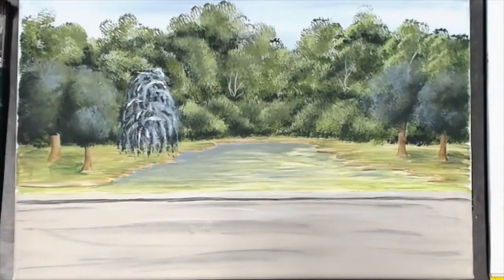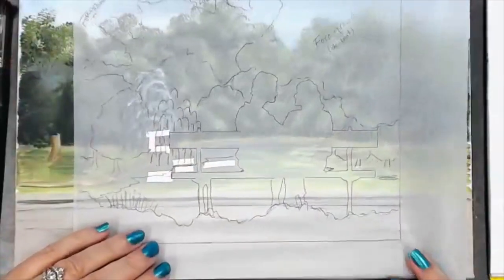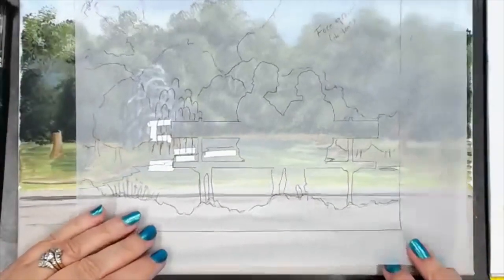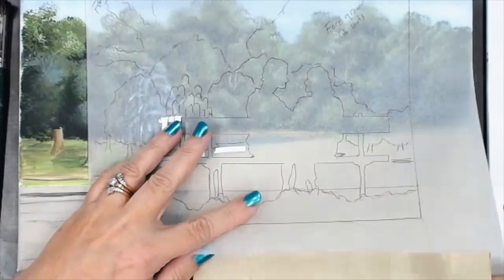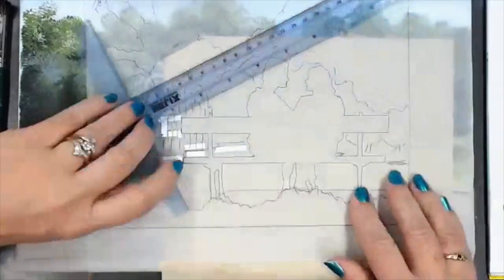We are going to put in the line drawing for your park bench and your people. Put in the park bench and the people and the foreground trees on your stage 3 line drawing. So determine where you want them to live. And make sure you use a T-square to line your lines up with, because you don't want your park bench going up or downhill.